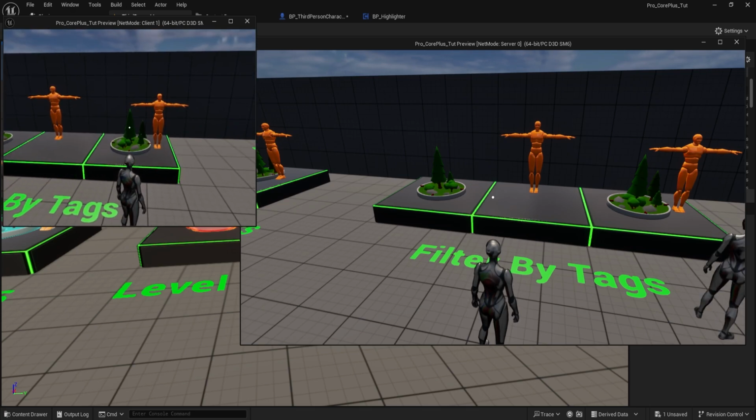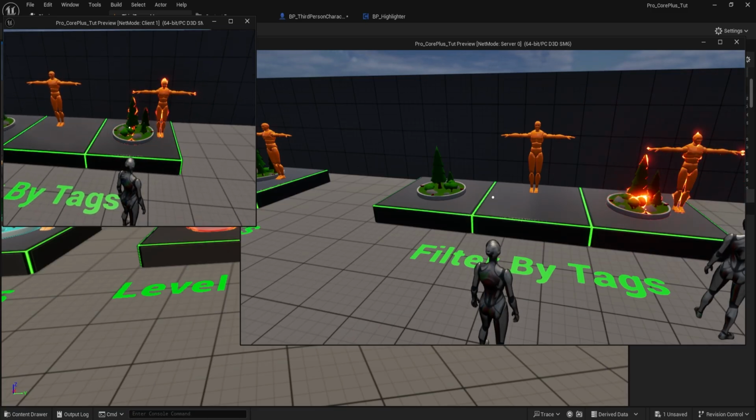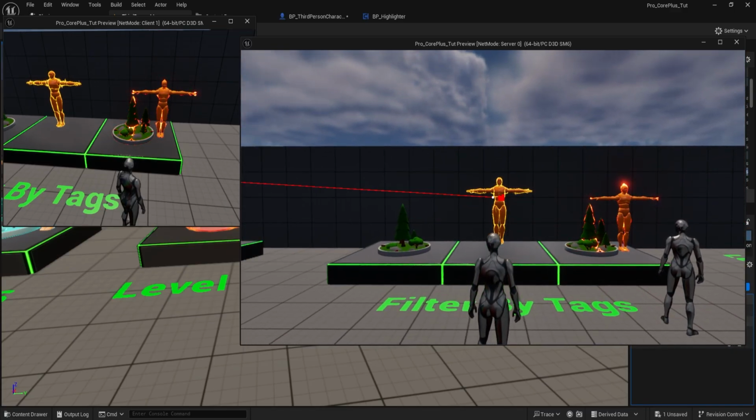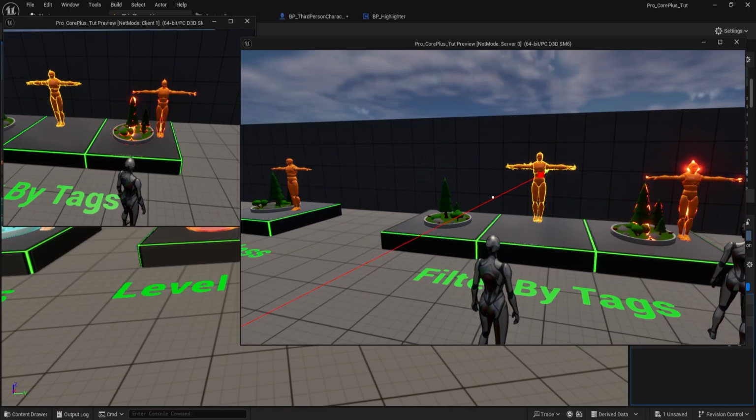So the client will highlight this blueprint, and as you can see, it has highlighted this actor for both instances. Now let's highlight it from the server side. So as you can see, when the server highlights any of the meshes, it gets replicated to the client as well.